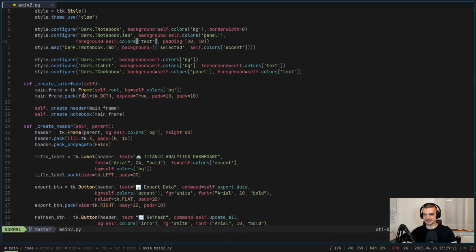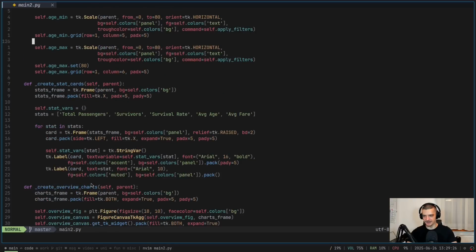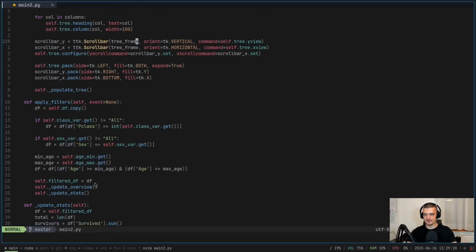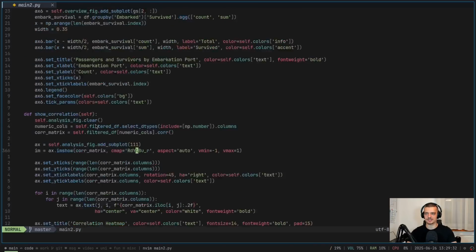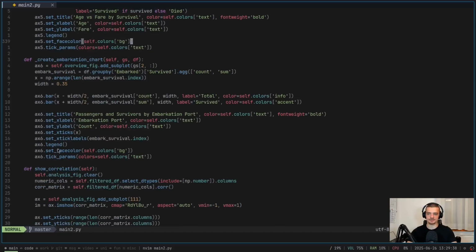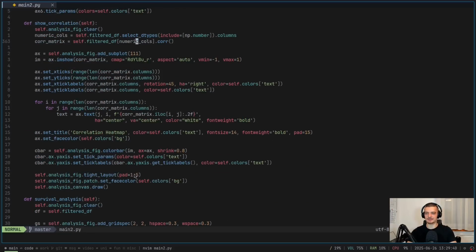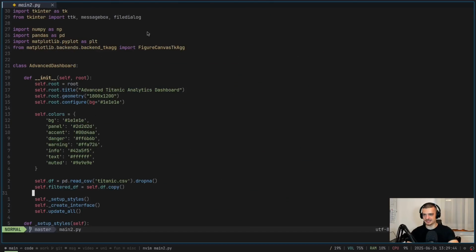But besides that, it's just some styling. It's just, again, some buttons and some tabs and combo boxes and everything packed together. It's the same principle with a bunch more UI elements with more customization in terms of Matplotlib. Of course, this takes more time, more customization, but the idea is the same. You can just build dashboards by doing Matplotlib stuff and by embedding it into the backend, which is this FigureCanvasTkAgg.